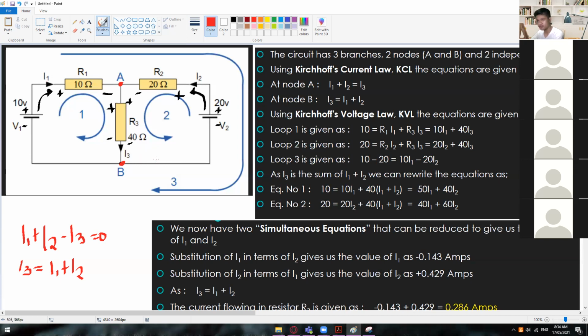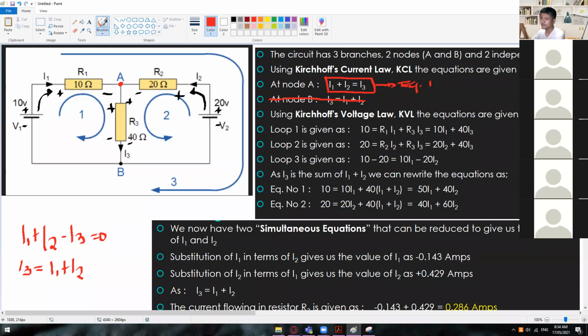Well, to avoid confusion, you can just have one node for this type of circuit. You don't need to have another equation in here. You only need one, which is this node A right here, because they are just the same. This is the other way around. So we can use node A only, which is this one. You're already good to go having this kind of equation. So you can say that this is now your equation number 1 from the KCL. And then you can just disregard this one, to make your solutions more simple.